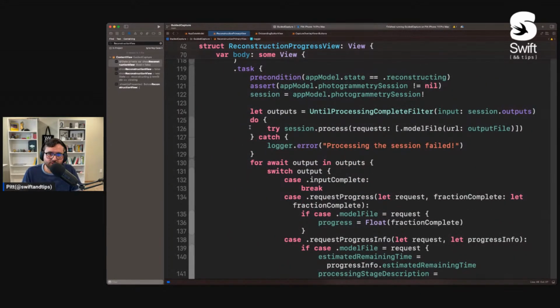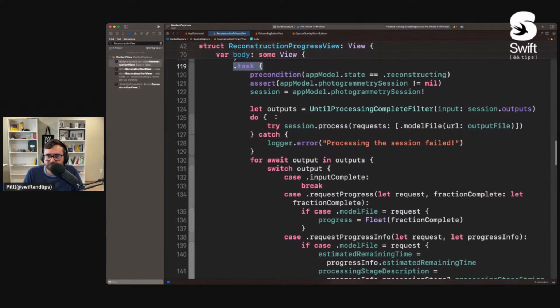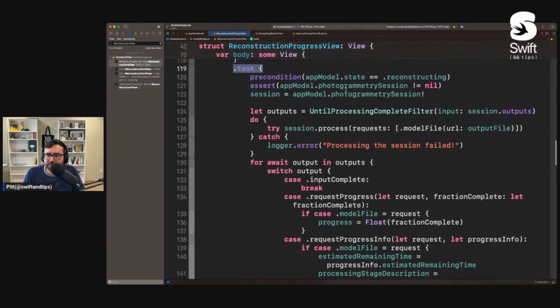Wherever your progress view is, to process and display this information to the user, you need to use a task modifier and then provide all the results. Let me go back to the notes, because it's just a simplified version of that.